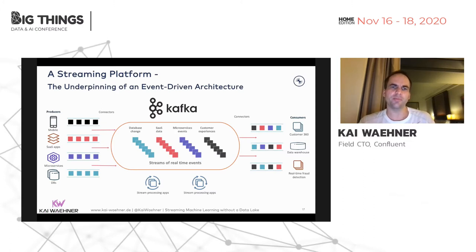And in addition to that, Kafka also provides capabilities to integrate different sources and things with Kafka Connect. And it provides stream processing capabilities, like you maybe know it from Spark Streaming or Flink or Storm, with Kafka Streams. The key is that all of this is Kafka native then. And this is really what Apache Kafka is. So it's much more than just a messaging system.